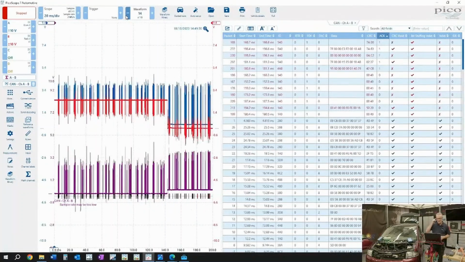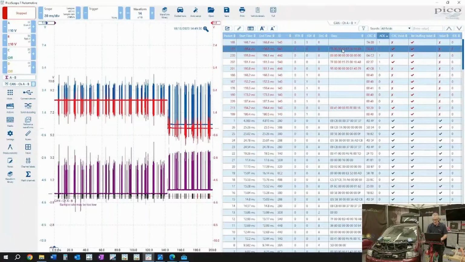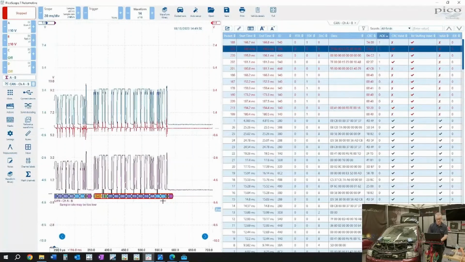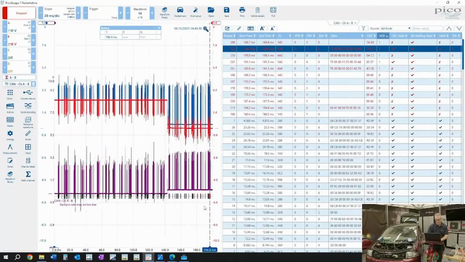There we are. And we can see there that a number of entries in the table are red in color. So if I wanted to know where this packet was, this is ID 5A0, it has come back as not acknowledged. Double click on that, it takes me straight to that packet of data. If I pull out a time ruler, place it at the start of that packet, and then zoom back out, close the zoom, we can see where we are with the ruler in the whole graph view, so we haven't lost our way, and it looked like it was towards the end of the short circuit where we had that error packet. So really powerful tool.